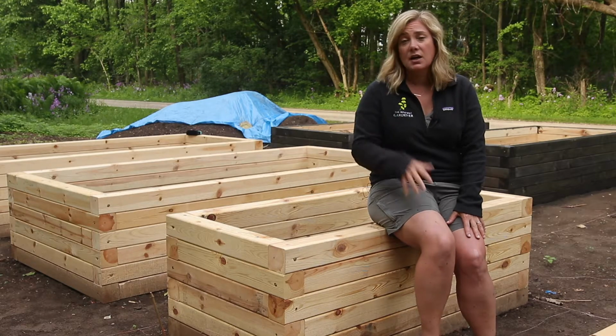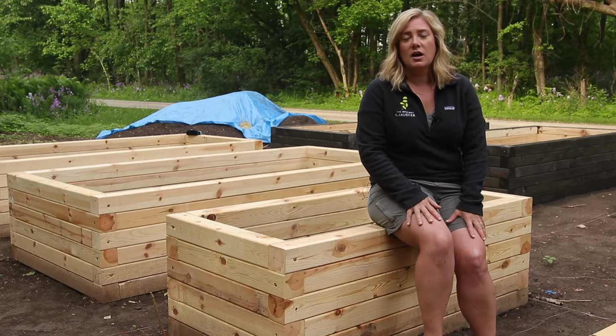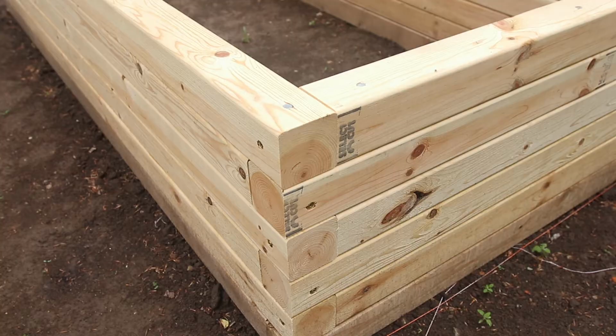If you see behind me, I've got half of the bed stained, and that's the next process, which we'll talk about soon. But right now I just thought I'd walk you through a few of the details of how we constructed these beds.